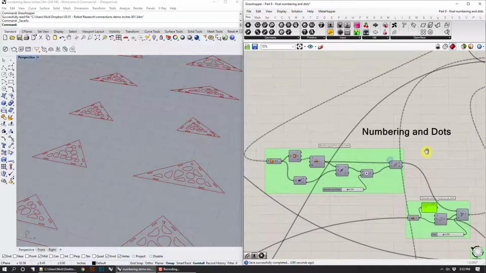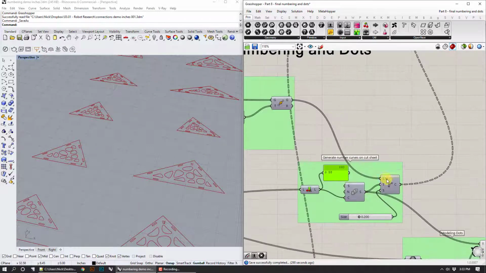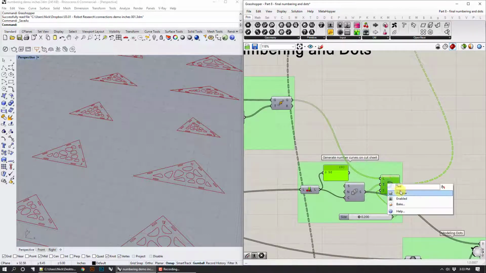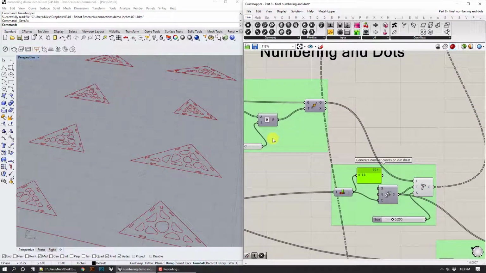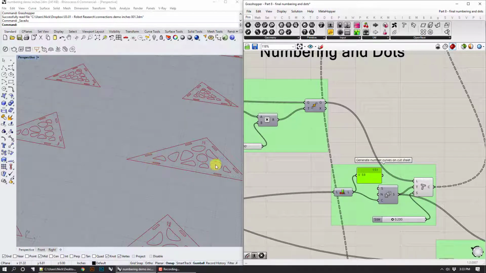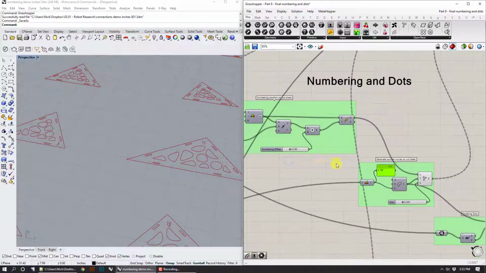So what we're going to do is, if you think about the old video, in order to make the text on the parts, we have to have a point that's inside each of the parts, and hopefully a point that's not going to interfere with any other geometry. And we're pretty fortunate in that the way that these are set up, there aren't any connections at those corners. So that's what we're going to do. The same method as last time.